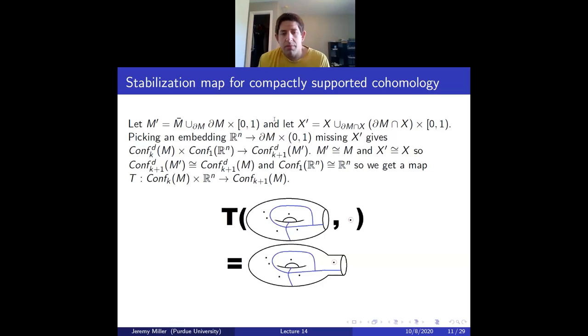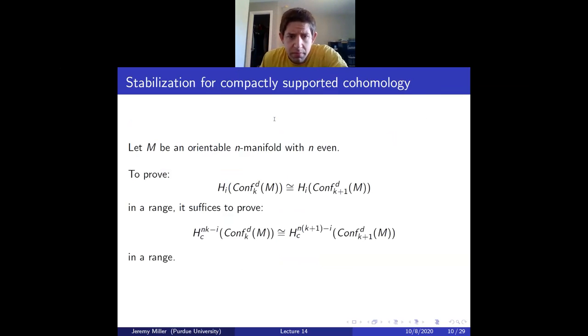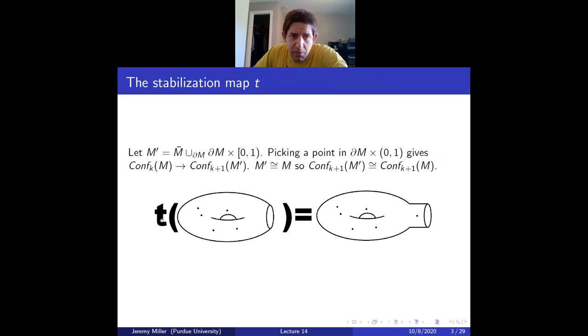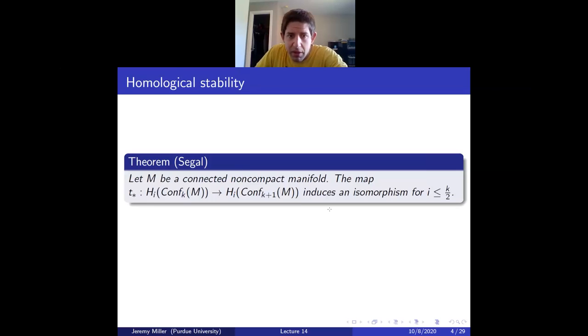Okay. And so what's happening on this slide? The stabilization map, this is something we talked about on Tuesday. This stabilization map doesn't induce a map on compactly supported cohomology, because the only kinds of maps that induce maps on compactly supported cohomology, at least that I'm aware of, are proper maps, which induce maps one way, and then open embeddings, which induce maps the other way. So what we do is we cross the domain with Rn to make this an open embedding, because that will make the manifolds the same dimension.